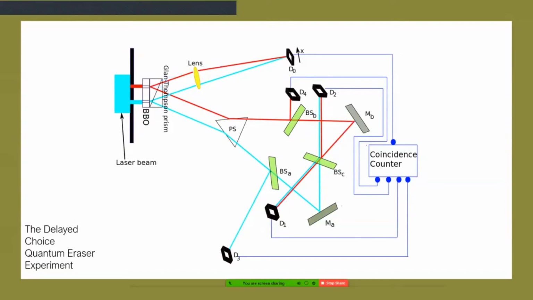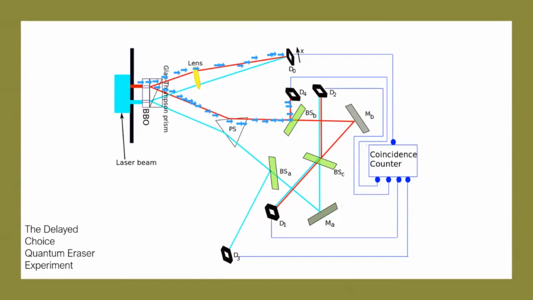Perhaps what you would expect. However, when the first one goes through and hits D0, let's just say the second one goes through here, is deflected from beam splitter B, and has a clump pattern at D4. Well, if we look at D0, it will be a clump pattern. And this experiment has been done thousands and thousands of times, yet the entangled photons will always give the same result.